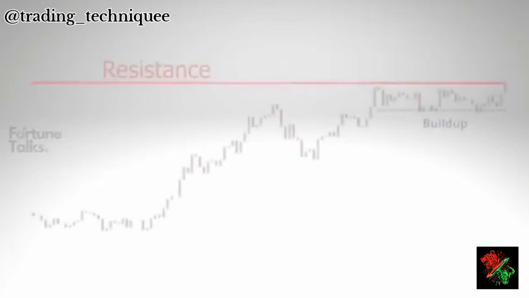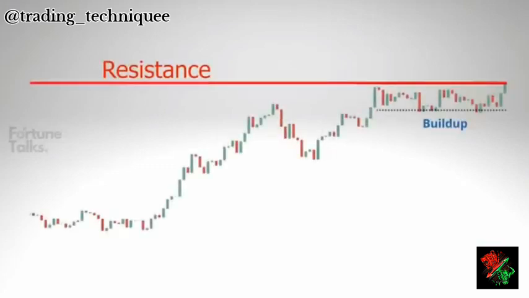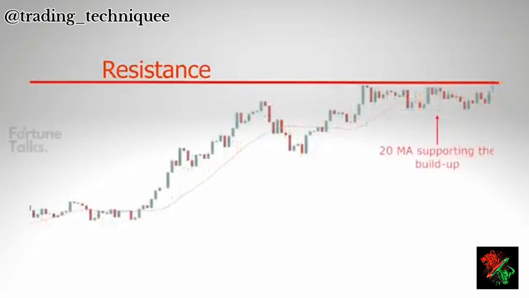Now let's discuss the third type where a build-up is supported by a moving average. In this case, the price could just come to a key support or resistance level and it just consolidates there. Now if you bring up the moving average, like a 20 period or 50 period moving average, you will notice that the moving average supports the price and vice versa pretty nicely. It's like the market is really respecting the moving average and it is getting ready to break out. So if you find a build-up or a slight consolidation when the price reaches the support or resistance, it is always an indication that the price is about to break down or break out.